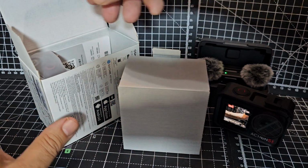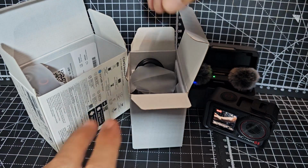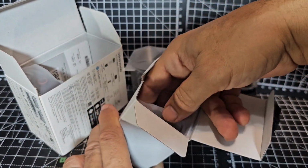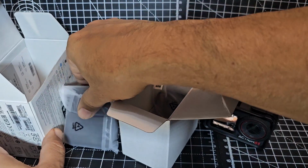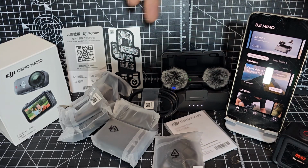You can buy this with 128GB storage. It does actually come with quite a few accessories. Let's get everything out of these boxes and then we'll look at everything one at a time. And of course the main unit there, which is magnetized. So that's everything out of the box.